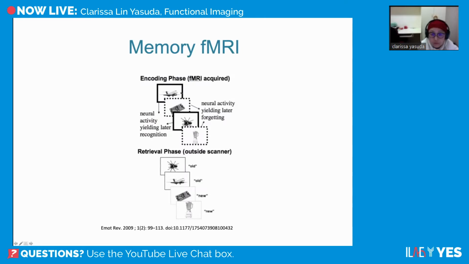So when it's inside the scanner, it sees on the monitor pictures or words. In that case, it's verbal, it's some words. And then after the scanner is finished, outside, it sees all the words with some new ones, and then it has to recognize the old pictures and words that have been shown inside the scanner. That's how you can account for and know how many and which type of words have really been encoded inside the scanner.